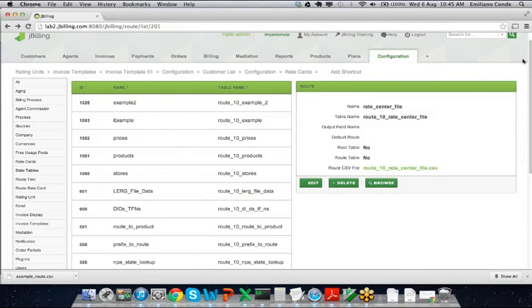Okay, question from Ziad here. Where is the data stored? Is it stored in Postgres or in the relational database? That's a good question because we could put them in files, we could put them in a relational database, or we could put them on HBase, which is a non-relational database that we use in jBilling.